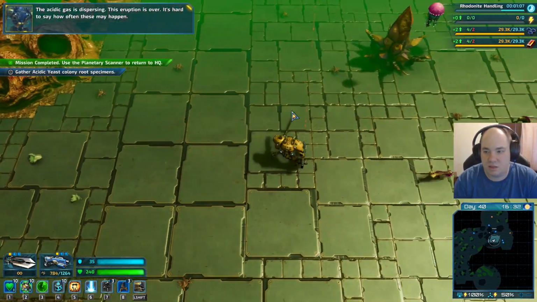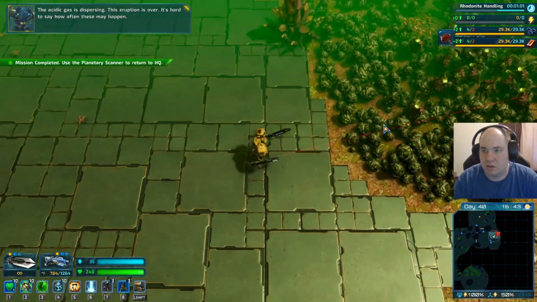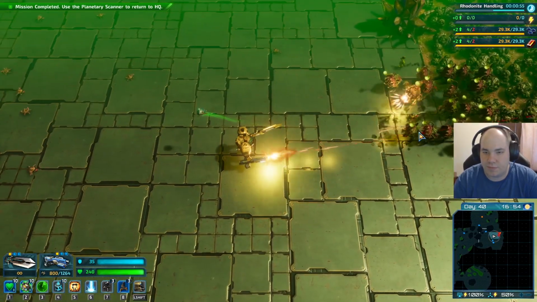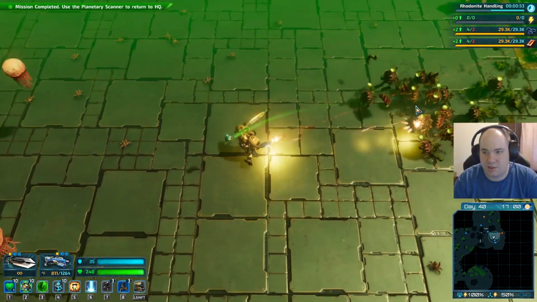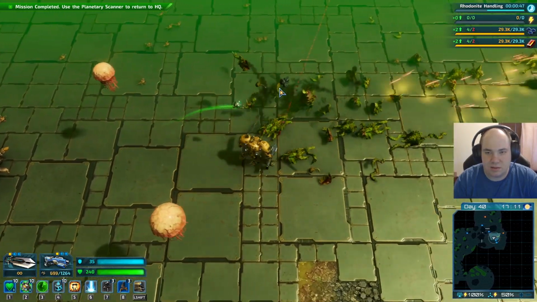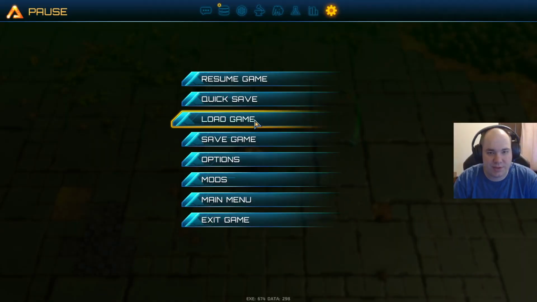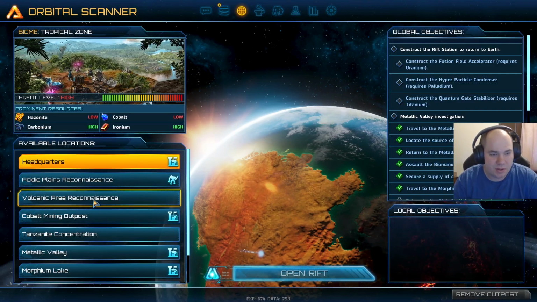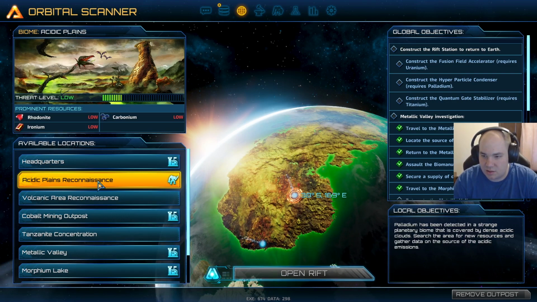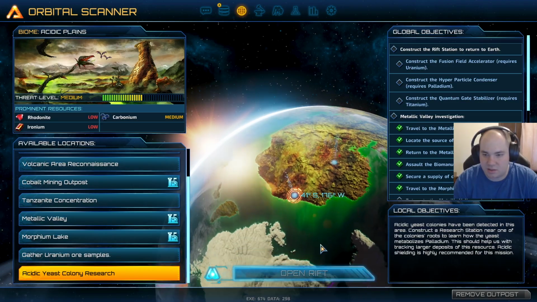The acidic gas is dispersing. The eruption is over. It's hard to say how often these may happen. Oh, so I don't need to do anything here. Alright, well, I guess we're out of here. Okay, we'll have to come back here. Go then.